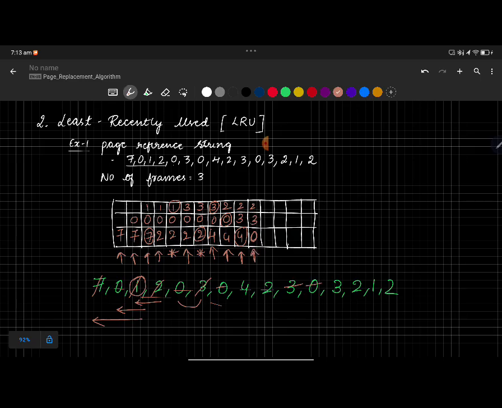Now the memory is asking for 3, but 3 is already there. So it is 2, 3, 0. It's a page hit. Now you have to replace for 2. 2 is already there, so 2, 3, 0. It's a page hit again. Then 1 you have to replace. Just check: 2 you just met, 3 you just met, and 0 was the one you met long back. So replace 0 with 1. 3 remains as it is, 2 remains as it is. It's a page fault. Next you have to replace for 2, but 2 is already there, so it stays as it is. This is called a page hit.